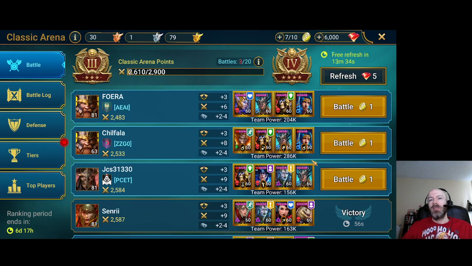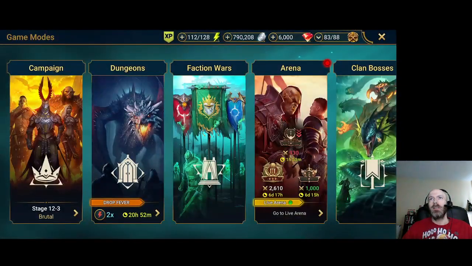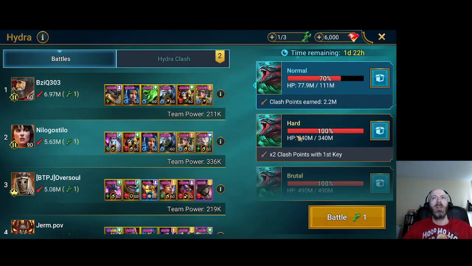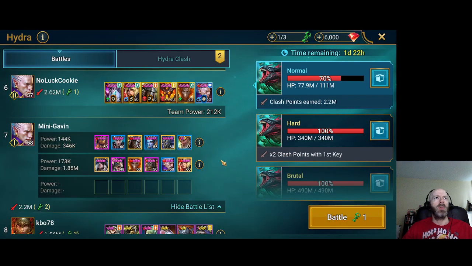so I want Eostrid for Arena, but she'd also be really good at Hydra, and that's another area where I do need help. Right now, my best Hydra run was 2 million. This week's is currently close to that, 2.2, but some of that came from a second key that I used up. I think it was 1.8 million, maybe only 1.6. It was 1.85. There you go, 1.85 from this second team here.